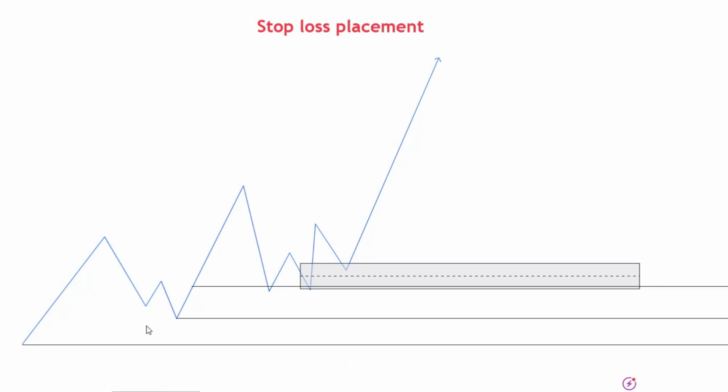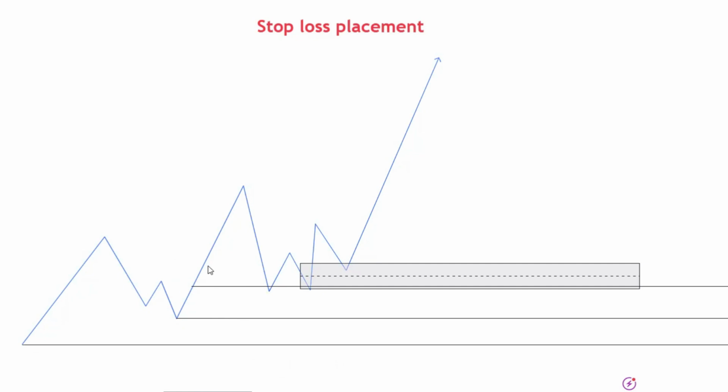In this example, we have this low and we have this high. We have this low and a high, and finally a high that broke this low, giving us a market structure shift. Now, some people may like to enter this trade immediately it broke above this high, while others will wait for retracement into this demand zone on an inefficiency, right? Either way you want to enter your trade, that doesn't matter. Now, I will show you how to place your stop loss correctly.